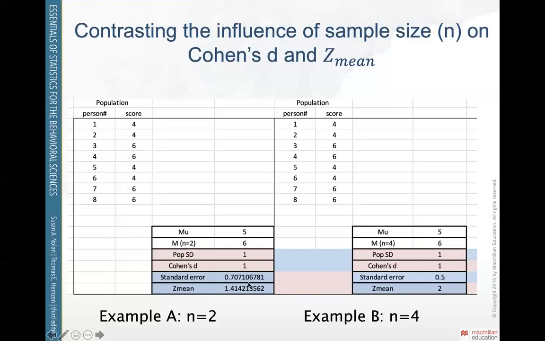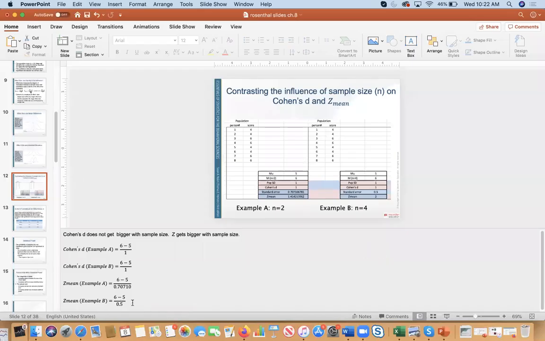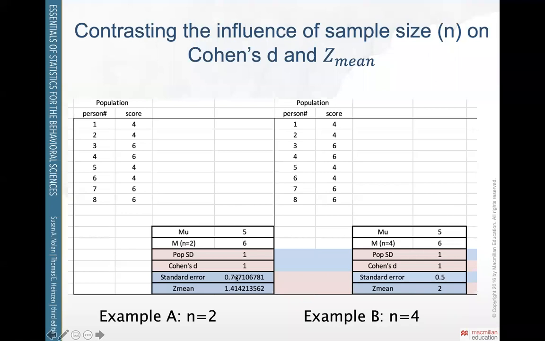I've shown all the answers, and I guess I should show you my work here as well. If you look in the notes portion of the slides, I've calculated Cohen's d for example A, Cohen's d for example B, Z-mean for example A, and Z-mean for example B. I've shown you all of the work for how I got all of the numbers in here. But I want to walk through it. This is for when you're studying later, if you forget what I've said right now, you can see my work in the notes portion. So don't forget about that. But let's go through things here.